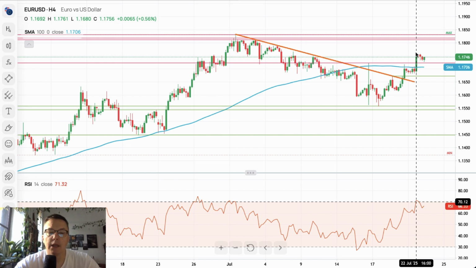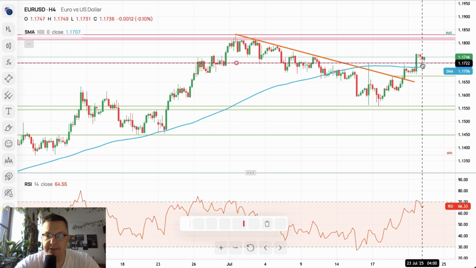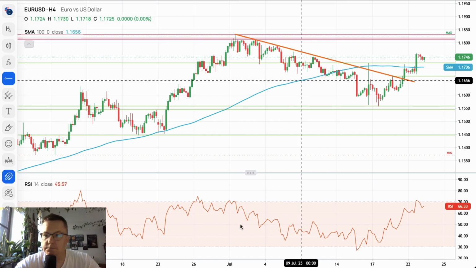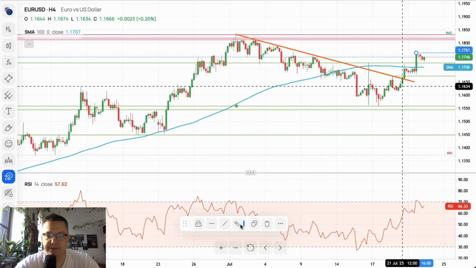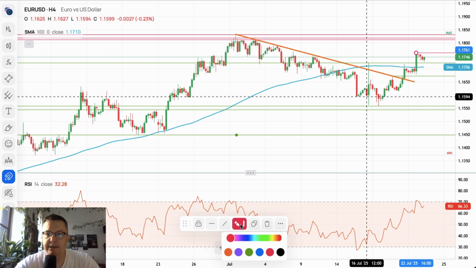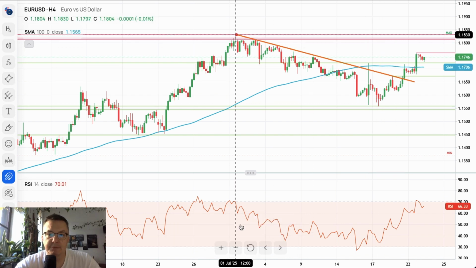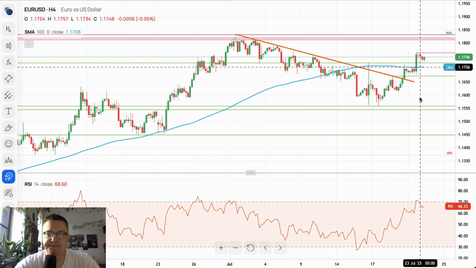But we hit extremely overbought market conditions on the 4-hour time frame chart. Now this level here, 1.1722, will act as the technical support, and the overnight high located at 1.1761 will act as the technical resistance. Obviously the ultimate target in the short term for the bulls is located at 1.1830, and this is the high from July 1st, 2025. So that's the high when this downside swing has happened, right?